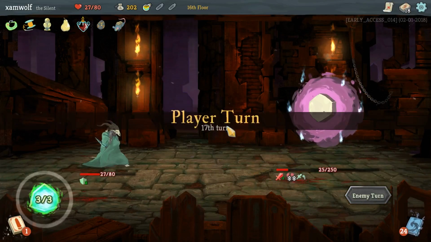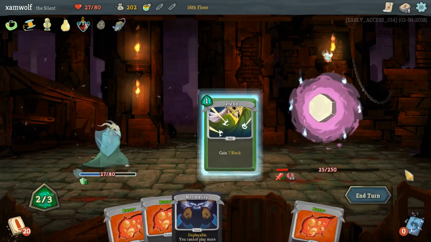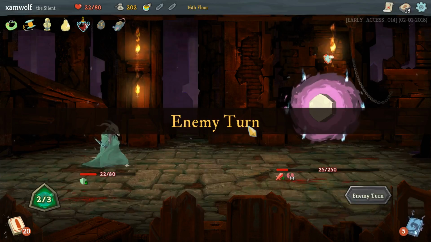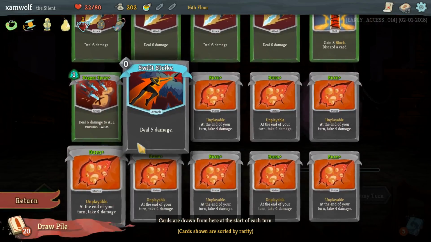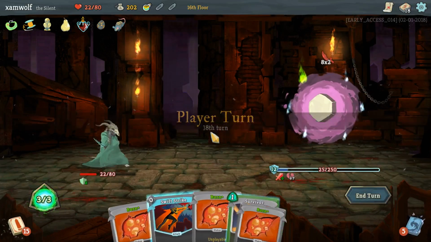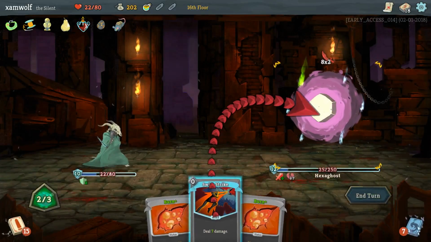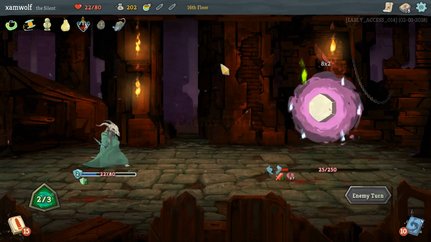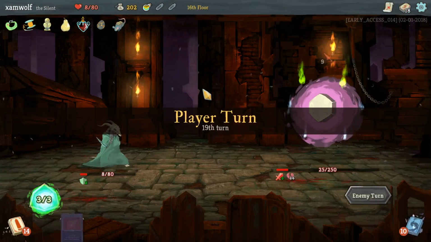3 more burns in our deck. Holy crap. Yep. Okay. Yes. Oh, the armor. No, why? An attack for 16? Dude! That's too big an attack. We got too many burns. We might be dying here.